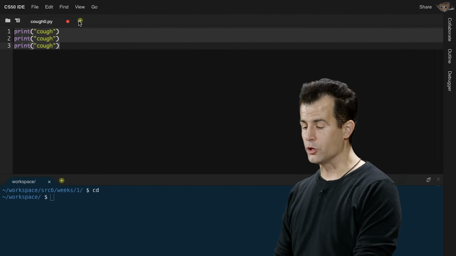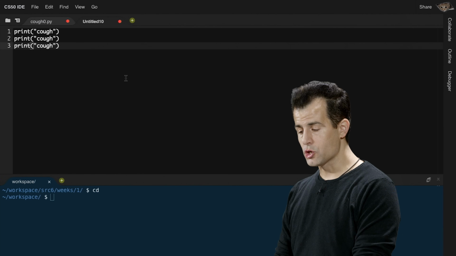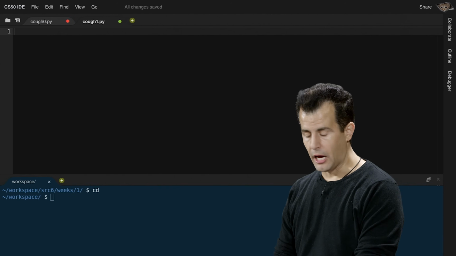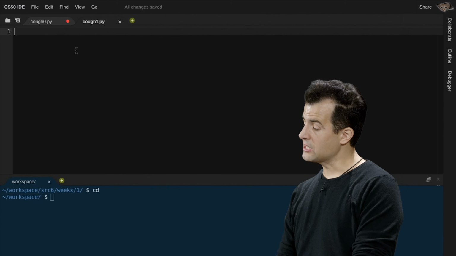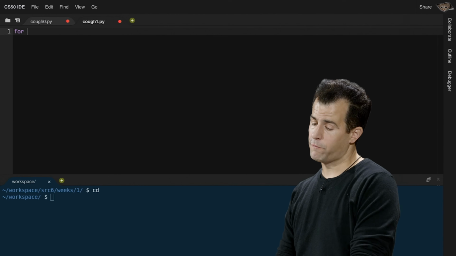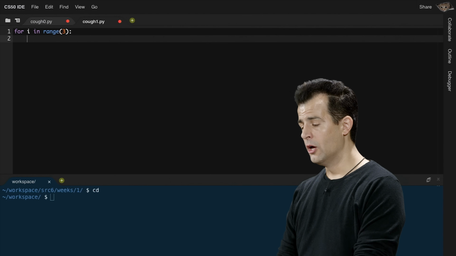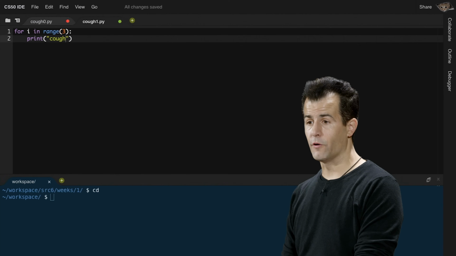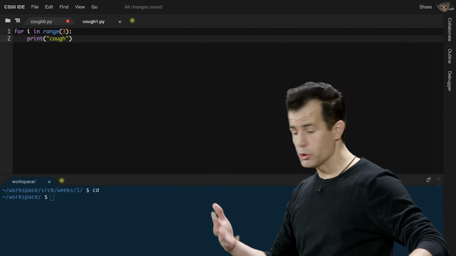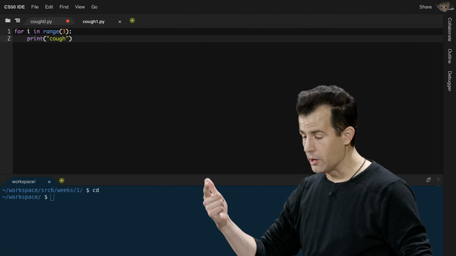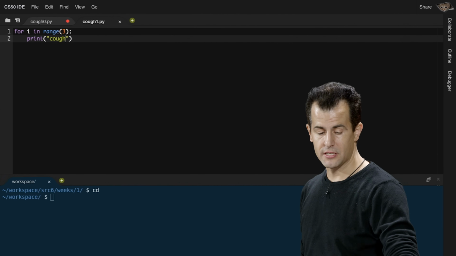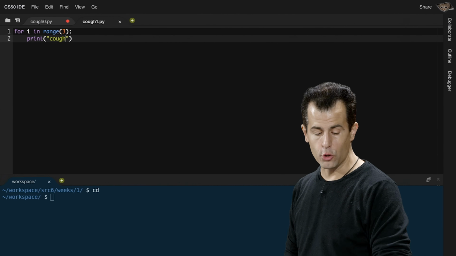So, of course, we introduced weeks ago, both in Scratch and in C, the ability to, in cough1 this time, do a loop. And I can do a loop slightly differently in Python and in C. But for i in the range of 3, go ahead and print out cough. So the syntax for the for loop is a little different, but it's pretty straightforward nonetheless once you remember that you use for, a variable name, then the preposition in, and then the word range with parentheses and the value you want to care about.